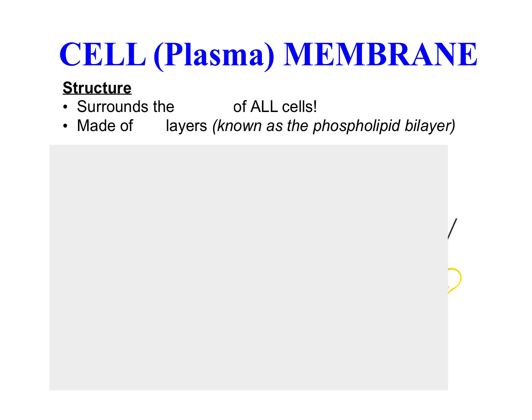All right, the first organelle we are talking about today is called the cell membrane. It can also be known as the plasma membrane. So there's lots of different things that we can call this structure, but in general, it is a structure that surrounds the outside of all of our cells. So again, this is something that we said is in all of our cell types, and it is made of two layers, and we call this the phospholipid bilayer. So in our last section, we learned what phospholipids are, and here we're going to see them in two layers. So this word bi here means two, so two layers of phospholipids.